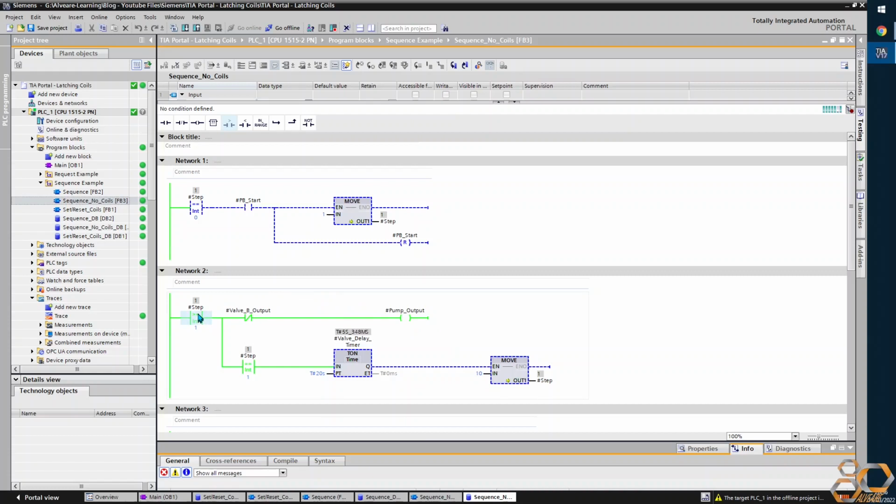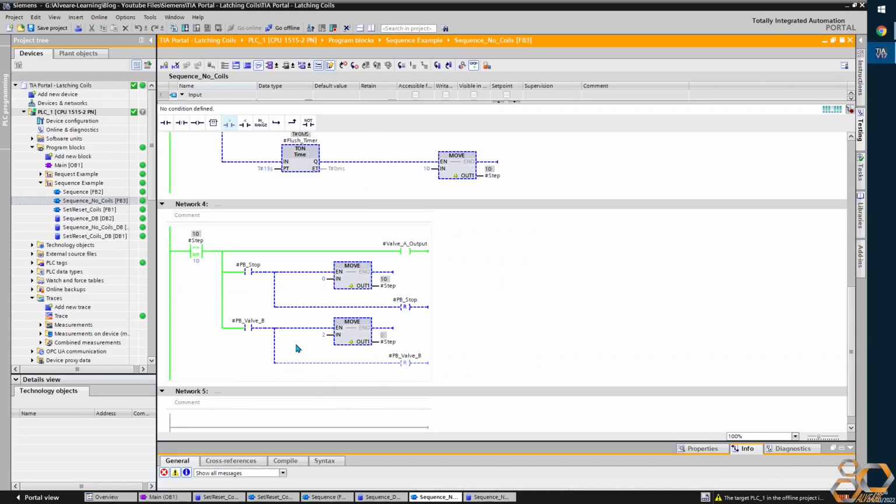So we're in step 1, and also down here we're doing another check to say, are we still in step 1? And that runs the timer to move to step 10, which is our everything's active and running step. When we transition to step 10, you'll notice that the pump output stays on. That's because this check of are we greater than step 1 is still active. And obviously pump B is not being requested yet.